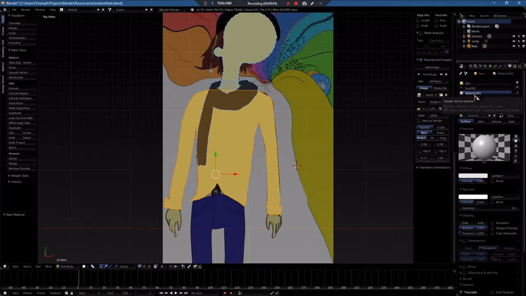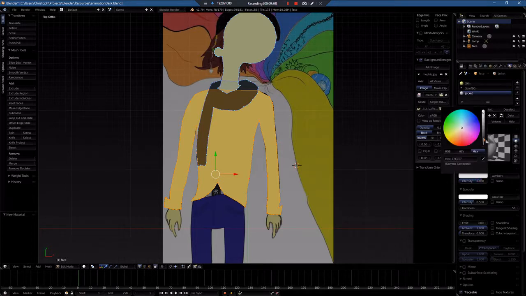Now, a good habit is to rename this. Best way to rename it, as soon as you create it, right here, just Control A and type in what you're using there. Press enter and boom. Then we can grab our color scheme, and since I'm kind of using a simple gray color, it was lighter than my jacket. Sorry, lighter than the scarf. So I'm gonna apply some lighter gray somewhere over here. Still dark but light.